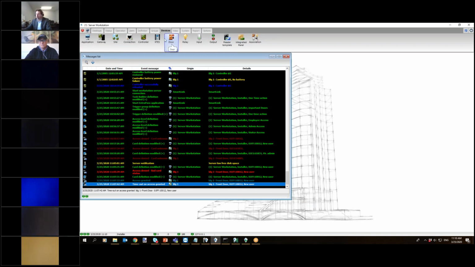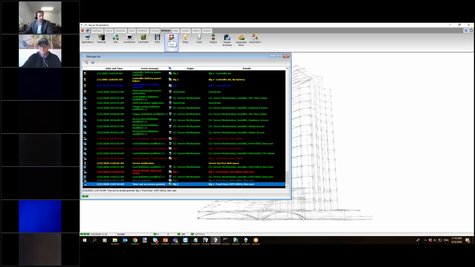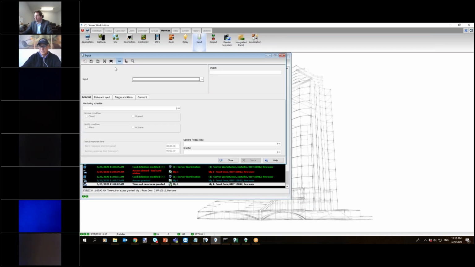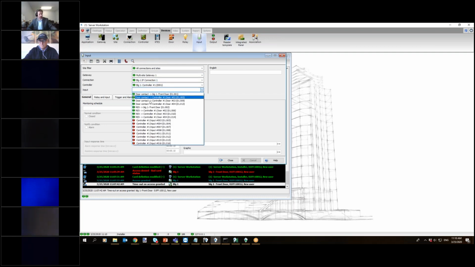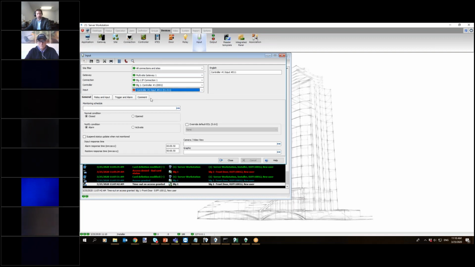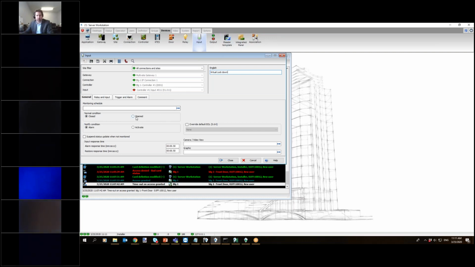So the first thing we have to do is a full lockdown and control who can get in. Under devices and inputs, I'm going to pick a random input. You can pick any input you want that is not programmed. I'm going to pick input number 11, for example. That input's not used in my system. I'm going to call this virtual lockdown. And you leave it normally closed or normally open, depending on your scenario, right? My input's not used, therefore I'm going to pick normally closed. I'm going to press save.